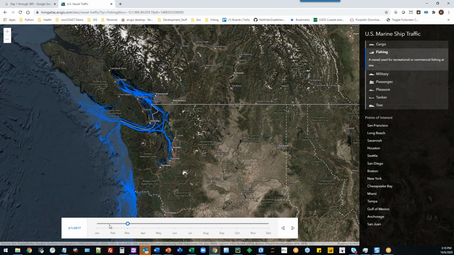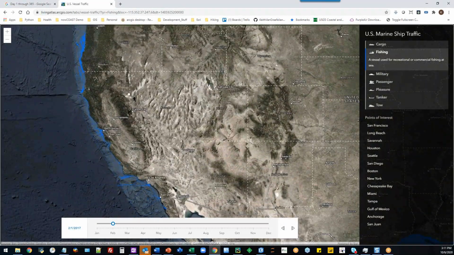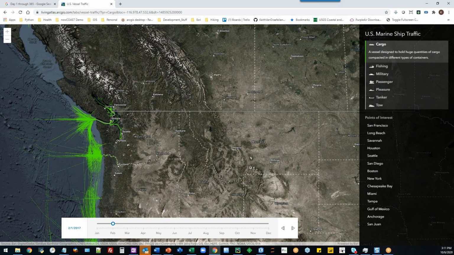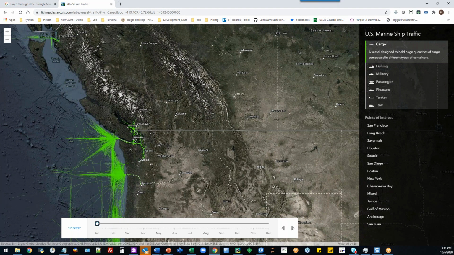Here we've worked up the 2017 AIS data, and we've got it available in a time slider using vector tiles. Currently we're looking at just fishing vessels off the coast of Washington. This is available for the whole United States. You can pan around and understand not only what's going on from the fishing perspective, but also look at the different shipping phenomena and other vessel groups that are occupying different locations over different months of the year.